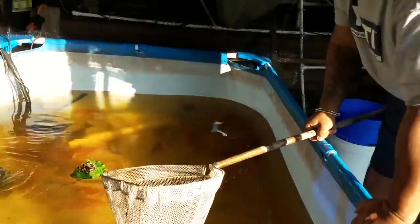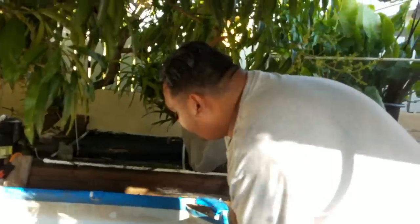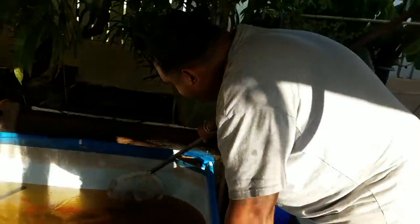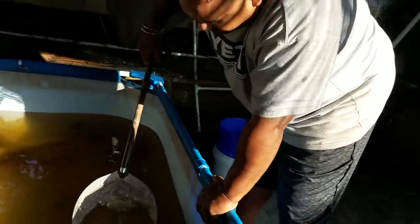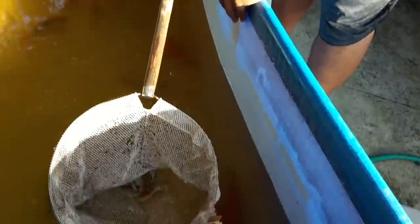Oh, man. So we're going to start hand picking and getting everything ready for this. This is absolutely insane. And I'm also going to hook you up with some nice colorful ones as well. Not regular looking ones, but check this guy out. He's got some blues in him. Got an Oscar in there too. Check this guy out. Oh my gosh, that's a goldfish. This is so cool. And a beautiful albino Oscar, by the way.